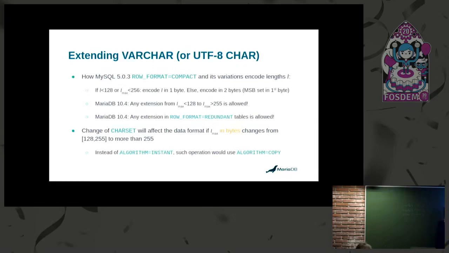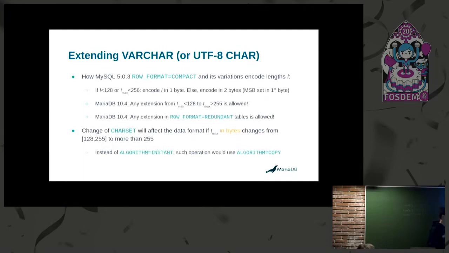So this means that actually if the maximum length is less than 128 bytes, then we can extend to anything without changing the format, because we know that for every column in the table this length will be encoded in such a way that the most significant bit will be 0. So we can allow that.